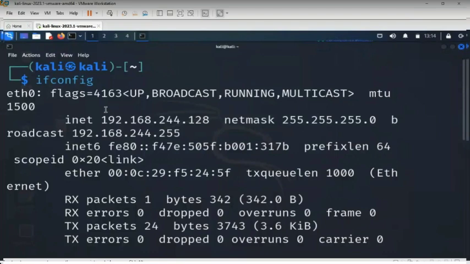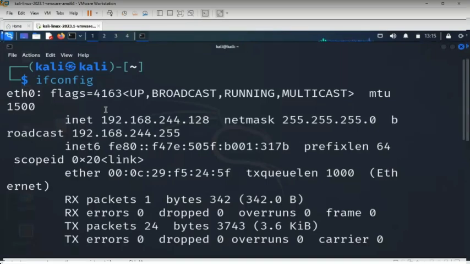And I told you that the UP you're seeing simply means the interface is active and ready for communication. Broadcast means the interface supports sending broadcast messages to all devices on the local network. Running indicates that the interface is operational.